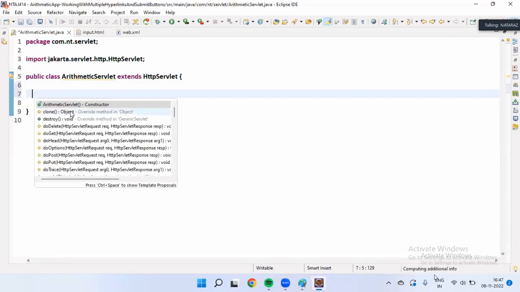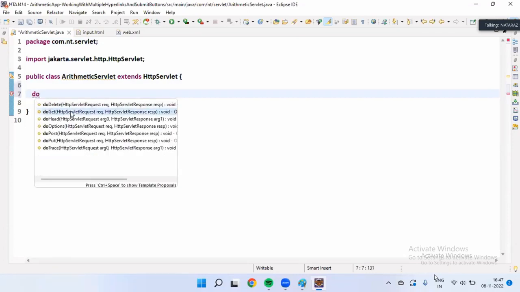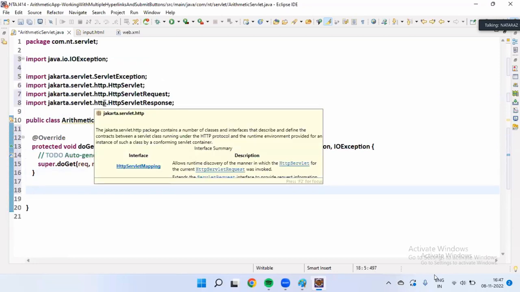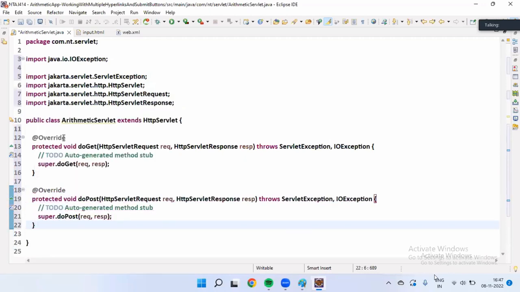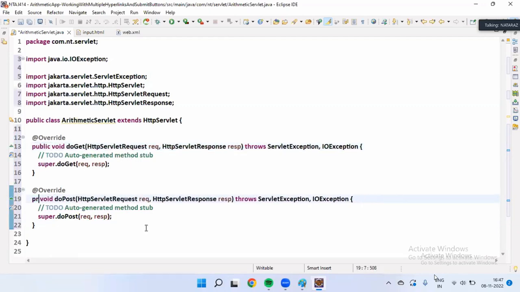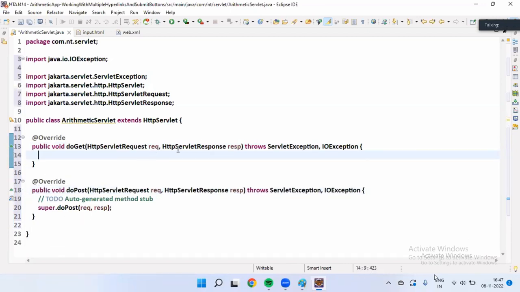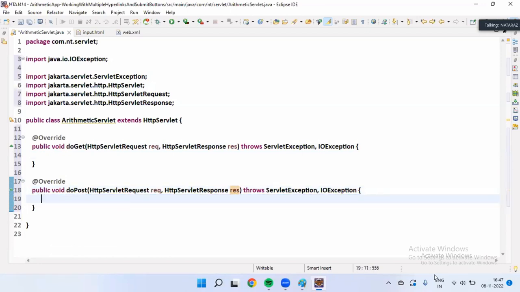Arithmetic servlet. Here is my doGet method, guys. Here is my doPost method. Public void doGet, public void doPost. This is my request, this is my response. doPost is calling the doGet method, request comma response.